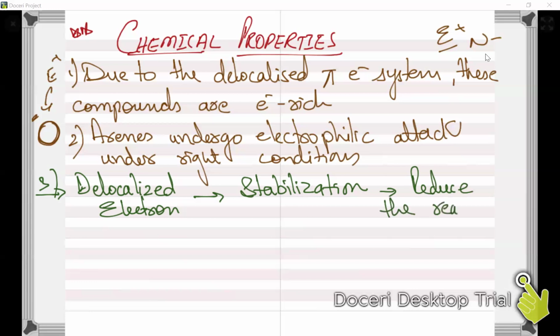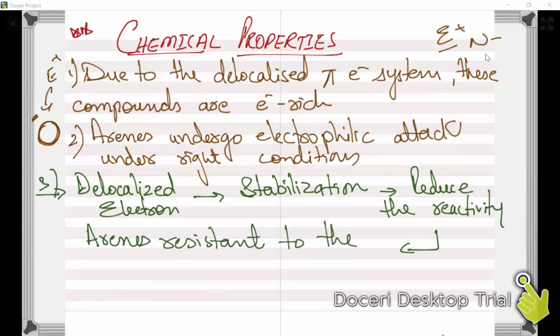I always tell people that chemistry is all about the life sciences. The more unstable you are, the more reactive you are going to be. The more unstable the elements are, the more reactive they are going to be. They would be required to undergo a certain reaction, because an element can't survive without stability. So when stability comes, then they are in their comfort zone. So they reduce the reactivity, and that is why this makes arenes, I repeat, this makes arenes resistant to the addition reaction.